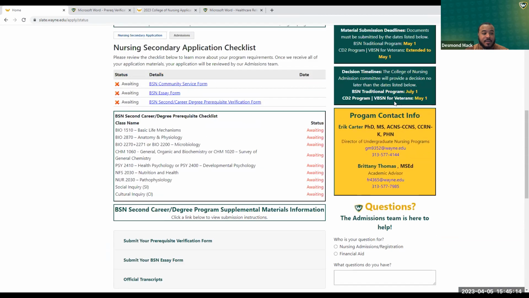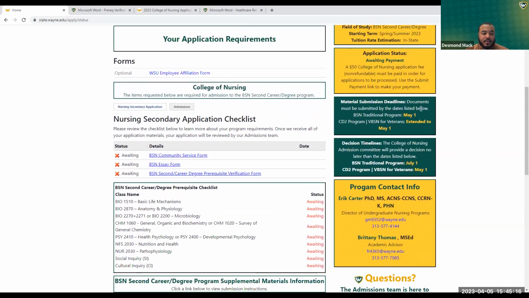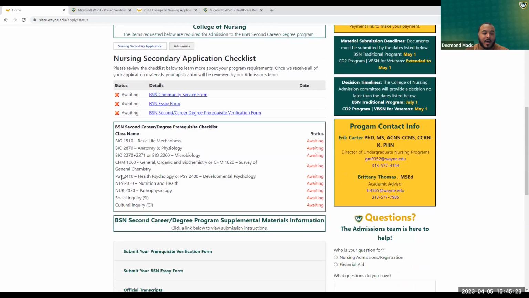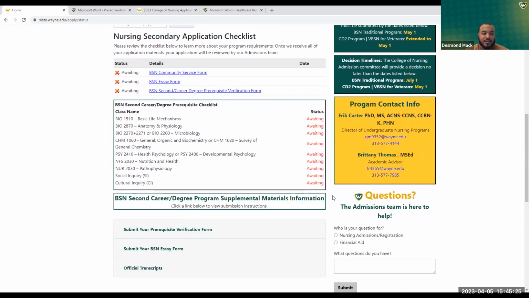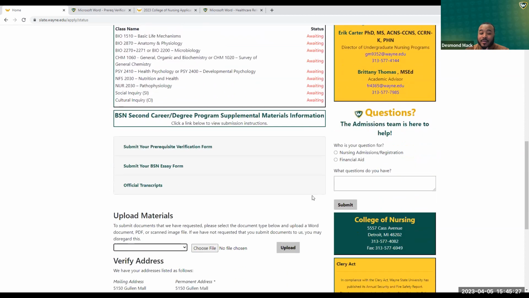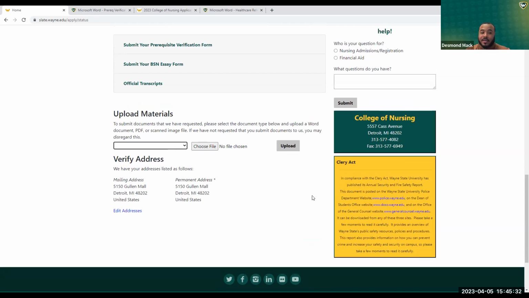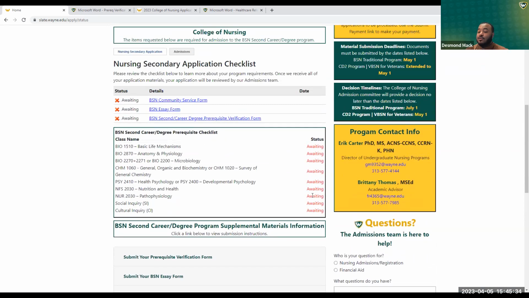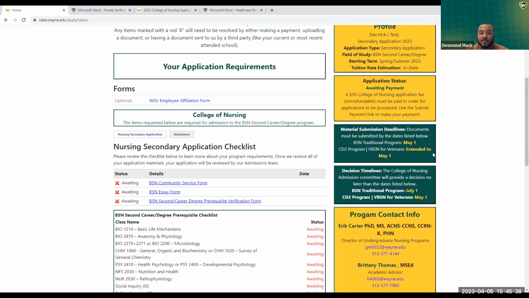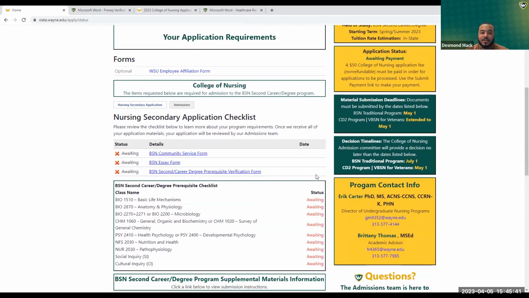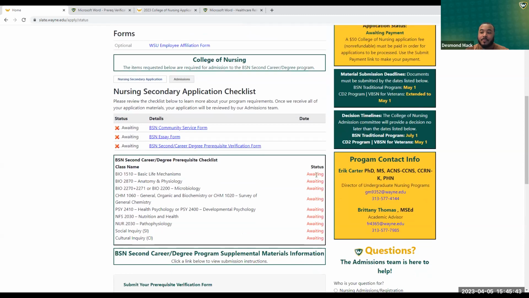But as you see listed here, this is what you're going to get when you get in. Make sure you go through all these. Essays are going to be put in this link. The other two will be downloaded and uploaded. And then you just give yourself some time for these to turn green. On the deadline of your application, this page will lock. So you can enter and exit and log out and log in as much as you want up until that deadline. As you can see, those timelines are listed here. It just really depends on which program you're going into.